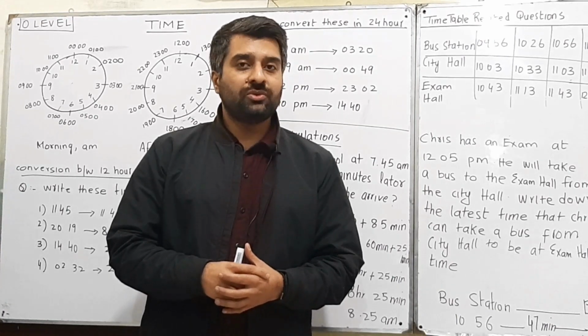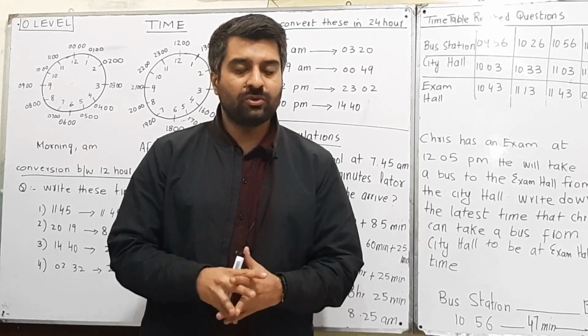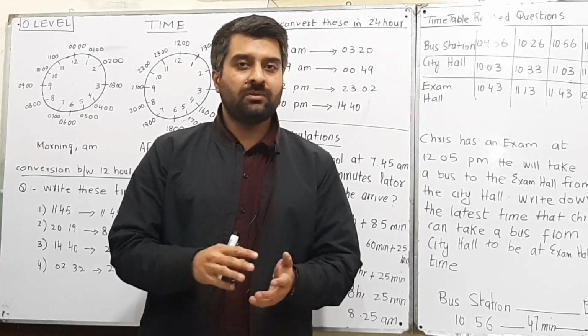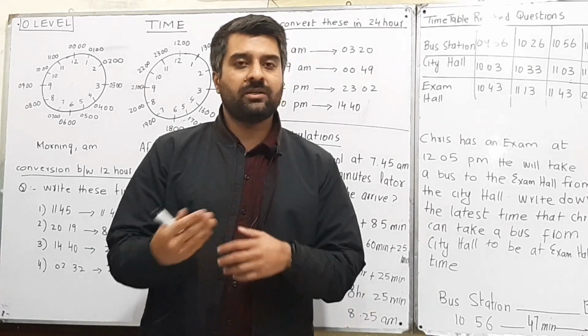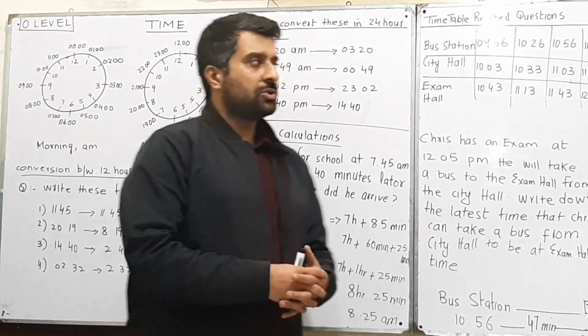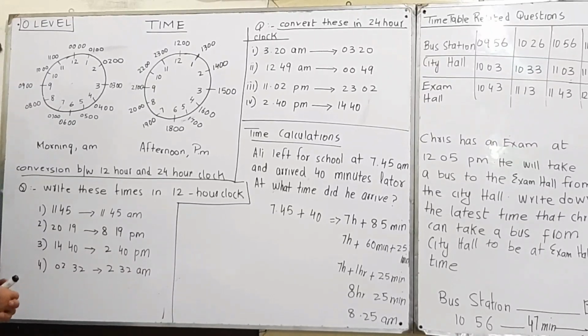We are going to discuss time zone-related questions, the difference in the time zones of different countries, and we are going to calculate time of travel, the departure time and the arrival time. We are going to compute that too. So first of all, we are going to discuss the 12-hour clock and 24-hour clock.